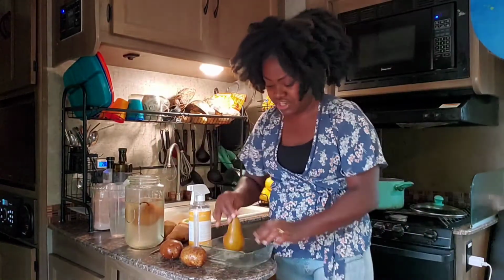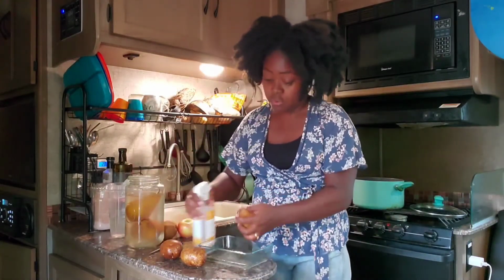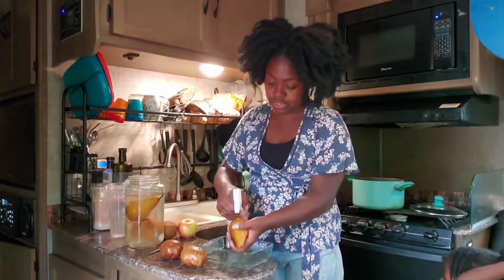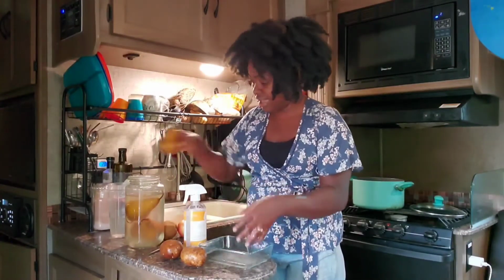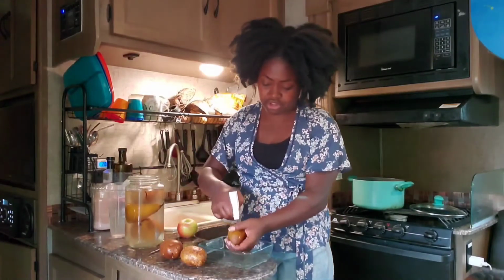All the dirty stuff. And like Safari Rose said, I did already rinse these with just water. But I wanted to do a refill on the bottle and show you how I wash my fruits and veggies. Yes, you can have a pear once it's all cleaned off, okay?